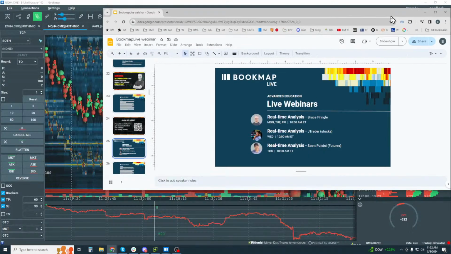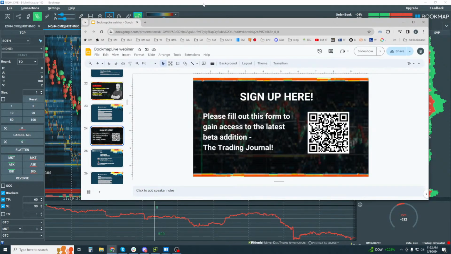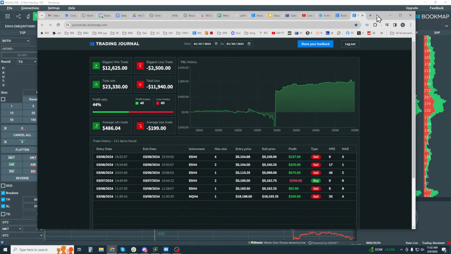When you start to journal your trading like this, we can give much better feedback now. Okay, this is just a minimum viable product with this new trading journal here. We're going to build it out a lot more. You'll have all sorts of things: times of day, how long you're in a trade, and your losers and your winners, etc. You can see this is just a foundation right now, but this will allow you to really get into the nuts and bolts of what's going on in your trading.